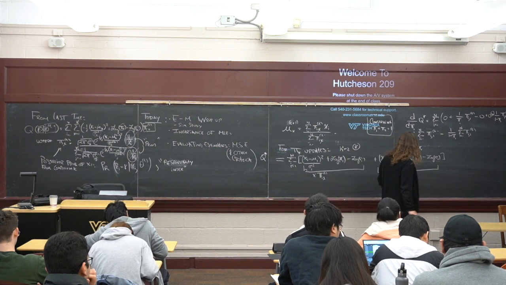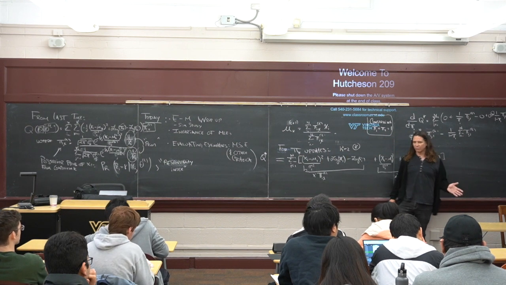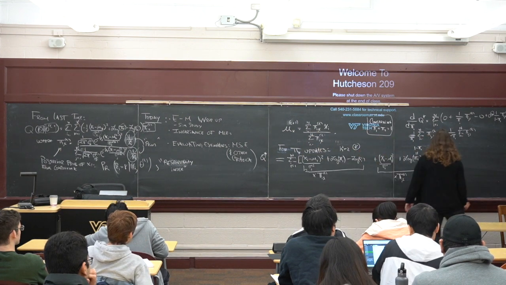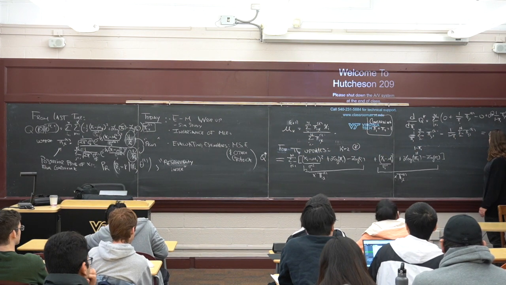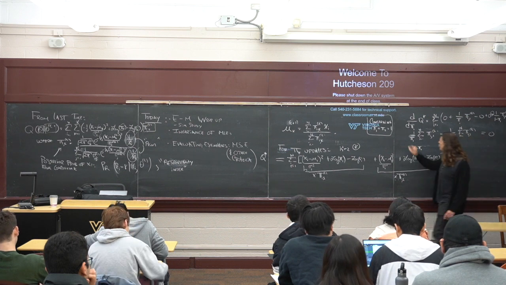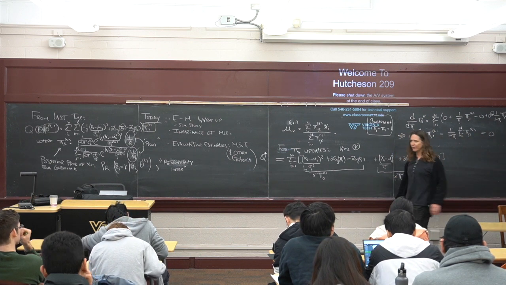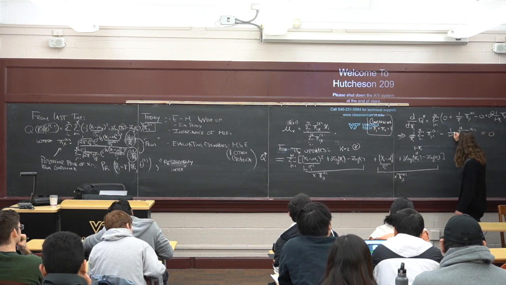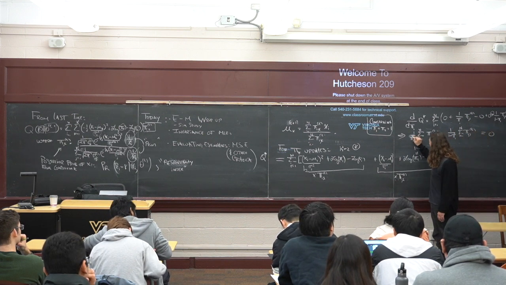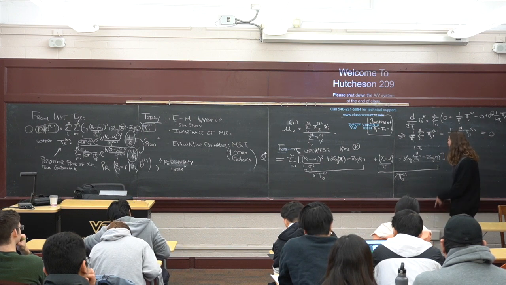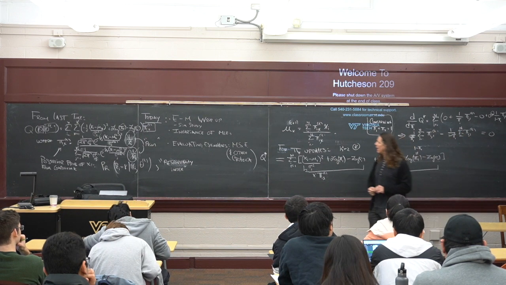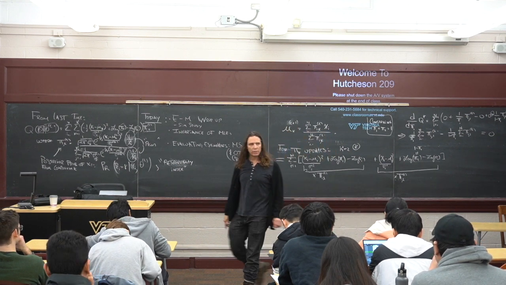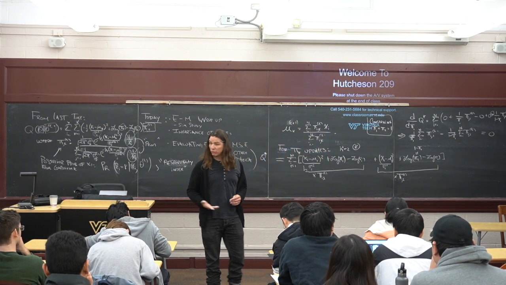Somebody asked me at the end of it, how did my pi I2s disappear from the answer? I'll show you in a second where they went. So what I'm going to do is set this equal to 0. As soon as I do that, I don't have equality in everything, so usually I put an arrow over there. But this implies this. And very often I throw hats on things. I'll leave them as hats, but we know what the hat means. The hat means the same thing we did over here, where I'm going to index by t plus 1. I'll just leave them as hats and then change it at the end.